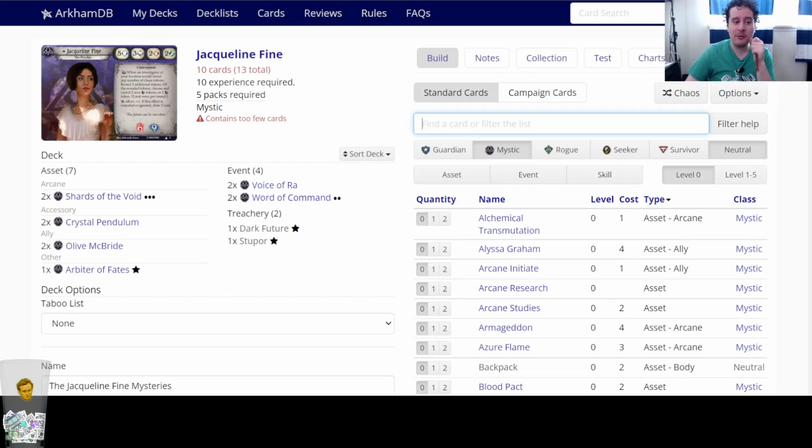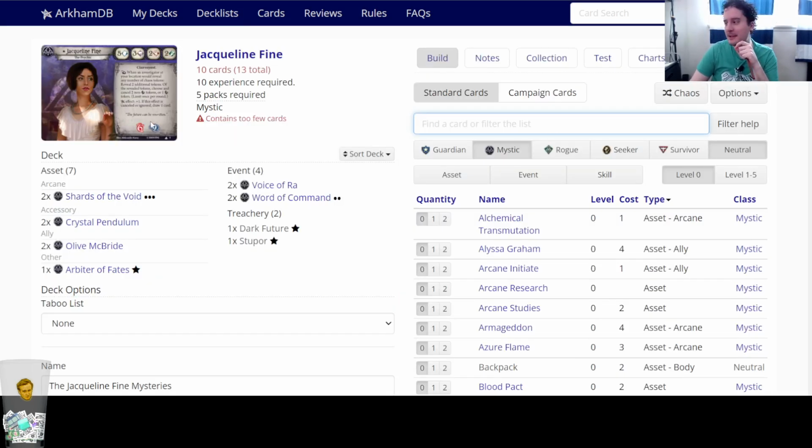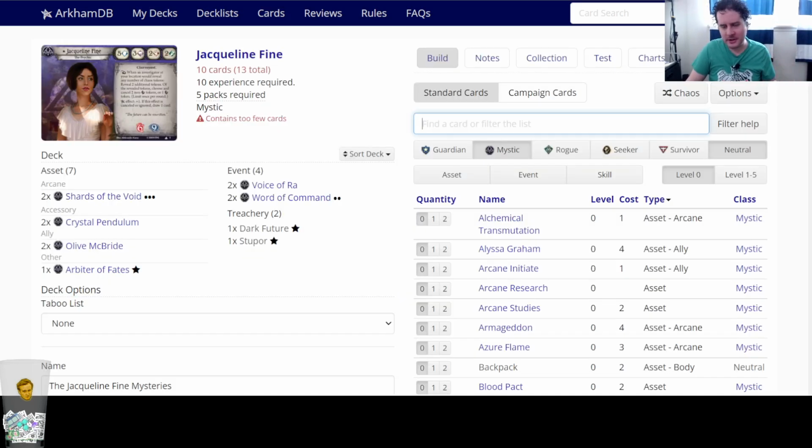Because what our plan is for if there's ever downtime and she needs to get a clue, that's what Arcane Insight is for. Because then that puts her to three. Tresmillion, how's it going? So that's kind of like we're making a bad decision in order to hopefully make Arcane Insight shine a little bit more. You know how it is.